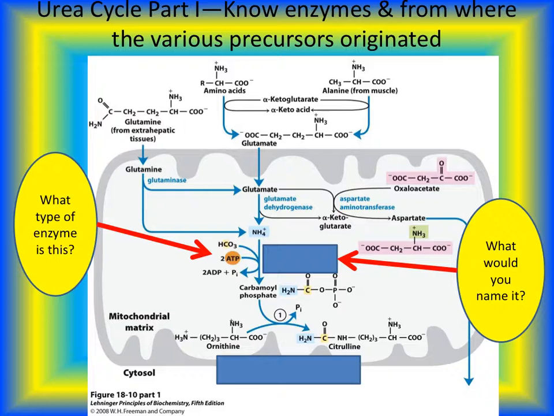Okay. You know how we had a step 0 for the citric acid cycle? This is step 0, if you want to think of it that way, for the urea cycle. Because it's not technically a part of the urea cycle yet. We can't take, for us mammals, we cannot take ammonia, or ammonium in this instance here, and just stick it directly into the urea cycle, just like we couldn't take pyruvate and just stick it directly into the citric acid cycle.